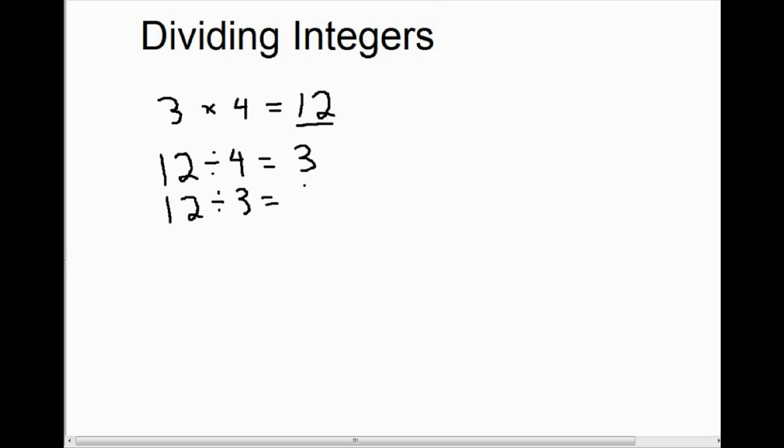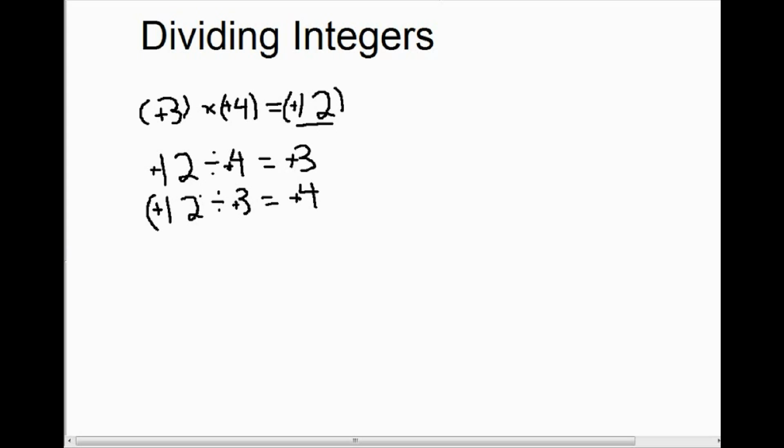Now, just as with all the other examples, these are the types of division questions you've seen ever since you started working with division, and all of these questions involve positives. So we talked about the fact that a positive times a positive is a positive, but for these division questions as well, all of these values are positive. So we have positive 12 divided by positive 4, and that is equal to 3, which is the same as saying positive 3. Positive 12 divided by positive 3 is 4, which is also the same as saying positive 4.